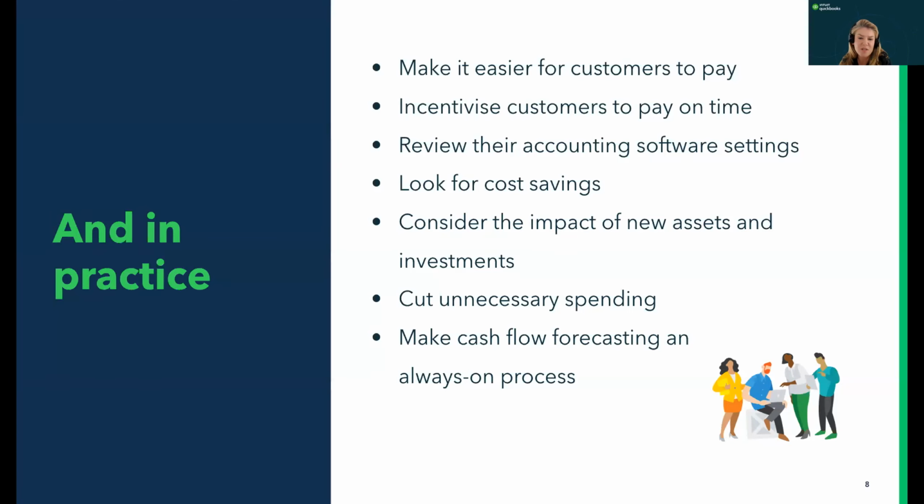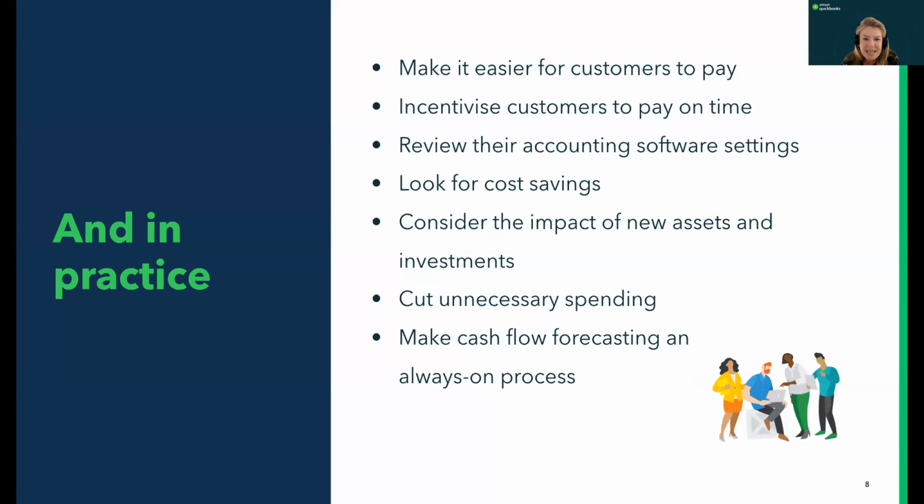Why not send invoices on the go as soon as the job is complete, rather than waiting to the end of the day or the end of the week when the risk of things falling through the cracks is greater? So for your larger clients, you might want to take a look at solutions like e-invoicing. These can dramatically reduce payment delays. In this scenario, they send invoices that land directly into the customer's accounting solution, which simplifies the approval process and sees invoices paid faster. Again, improving your client's cash flow.